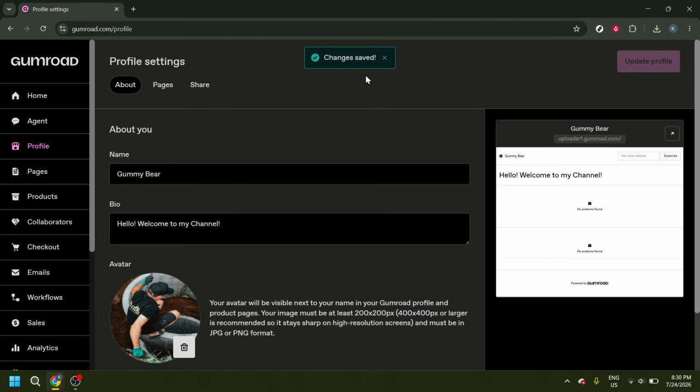If you want to confirm that everything worked correctly, you can stay on the page and review the updated information, or refresh the page to make sure the new name is saved. If the change doesn't seem to appear immediately, give it another moment and check again.